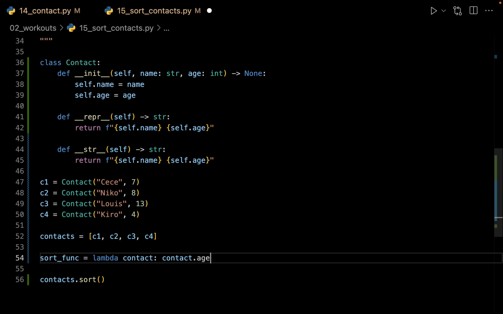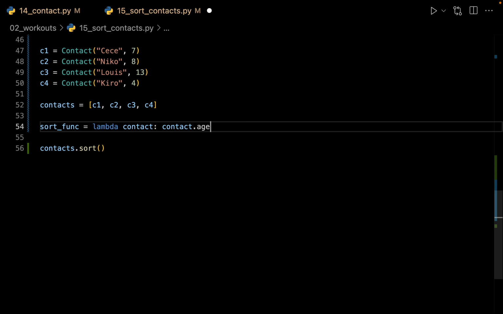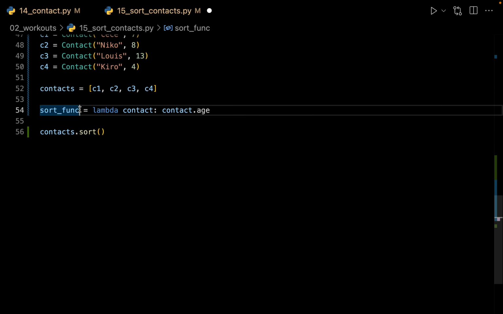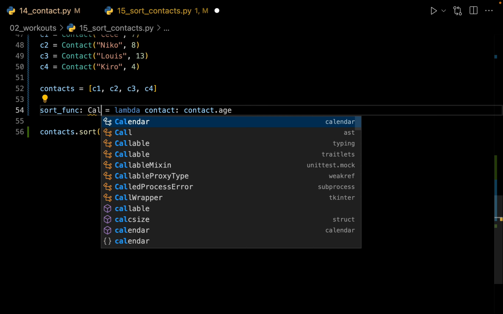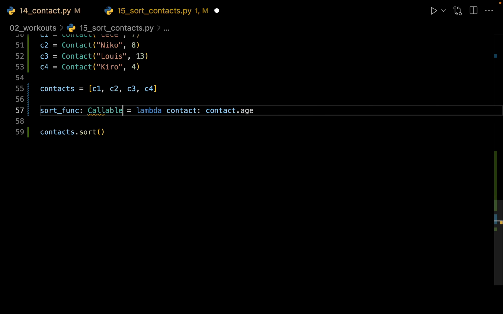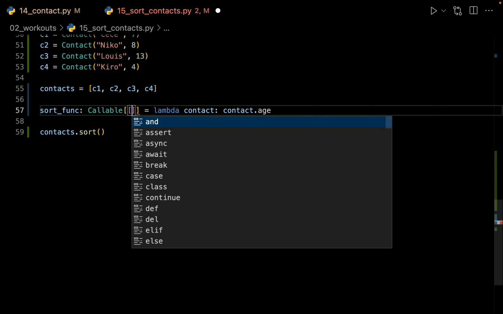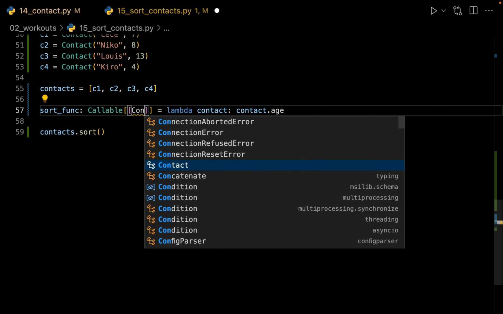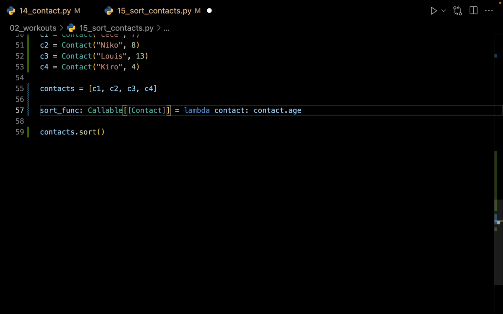Let us also define the typing for this function. Let me take this a little up. So our sort function is of the type Callable, and the function accepts one parameter. The type of the parameter is a contact, and it returns the age.